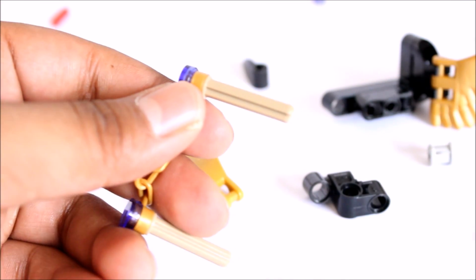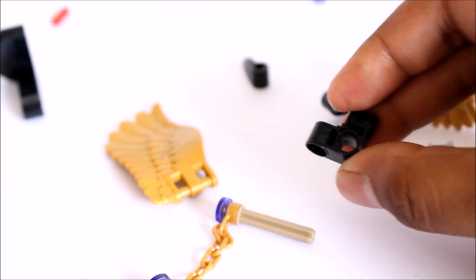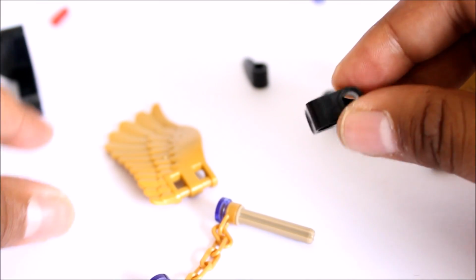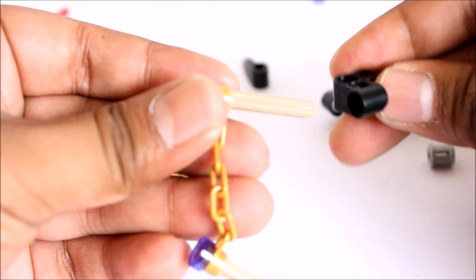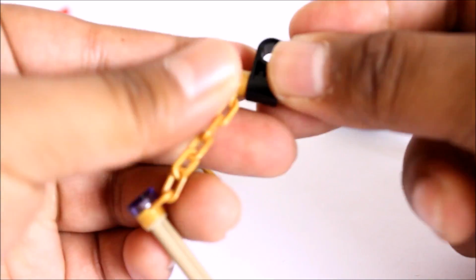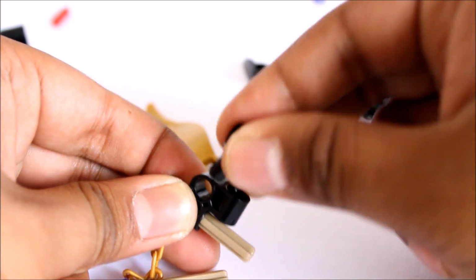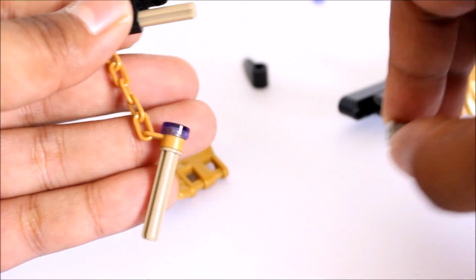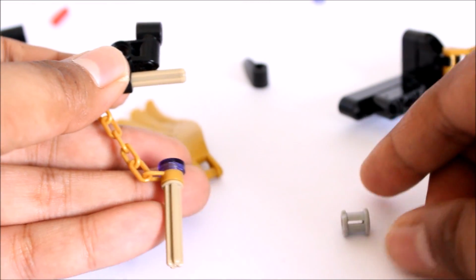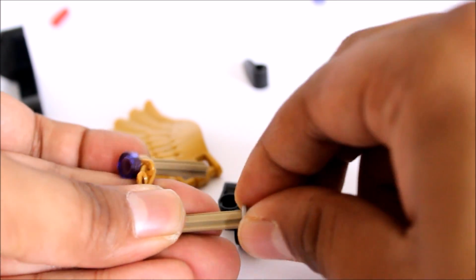And then, guys, what we need is one of these pieces right here. These are quite a unique type of piece. I've never seen a piece like this before. Anyway, all you gotta do is stick it in like that, because it'll be important for later on. Leave it like that. Then you get one of these pins right here, and stick it on the side like so. There we go. And on the other side, guys, all you want to do is add a long gray bushing. So not the short version, but a longer version.